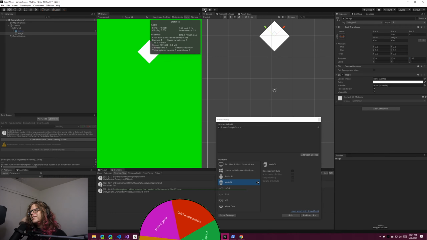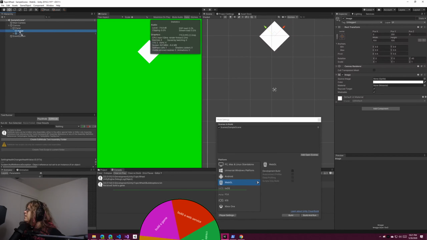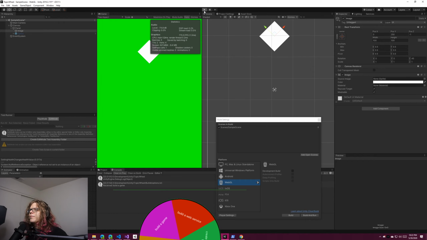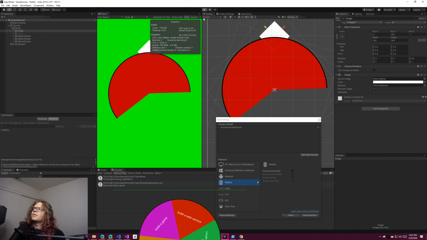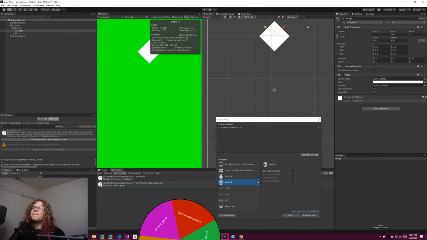I think that's all we need to do. And it's behind everything. Ooh, how do we make it go in front of everything? We can just move it forward, right? I think that should work. It should draw on top of things now. I might be wrong. Yep, I'm wrong. All right. Well, I tried. Oh, what? Why is it behind things?